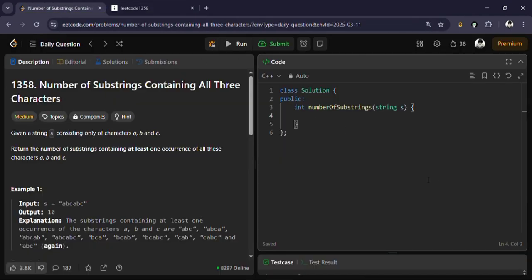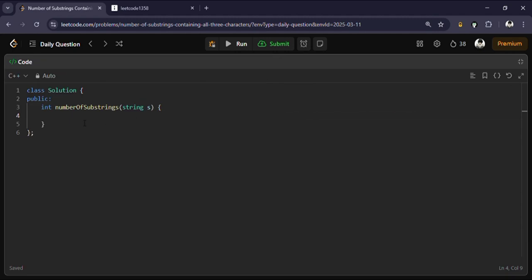So first of all, let me full screen this. Take the size: int n equal to s dot size. Store the size. Now create an unordered map that will basically store the characters frequency.